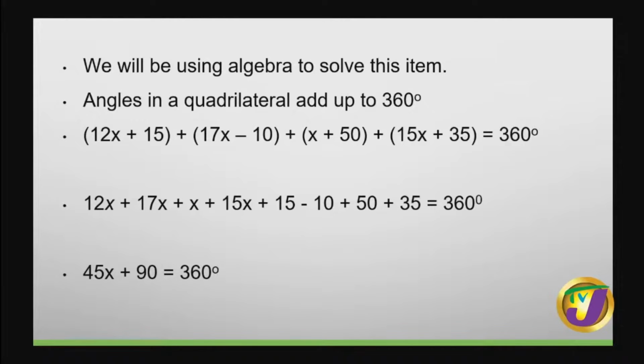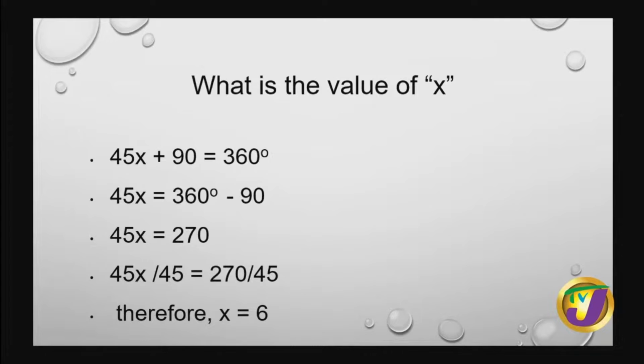Then we can work it out. So what is happening to the x over here? It's being multiplied by 45, and also 90 was being added. The opposite of adding 90 is to subtract it. So I've subtracted the 90 from here. I have to subtract it from the other side of my equation. Whenever you're working with algebra or equation, whatever is done to the right side must be done to the left side, vice versa. So we subtract 90 from both sides, and we end up with 45x equal 270.